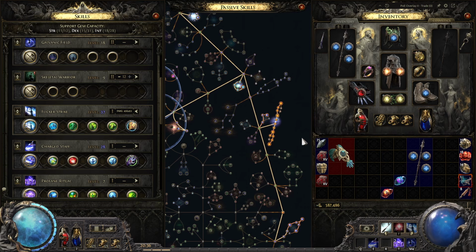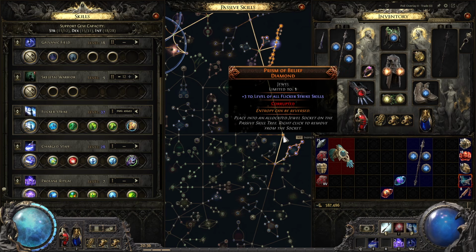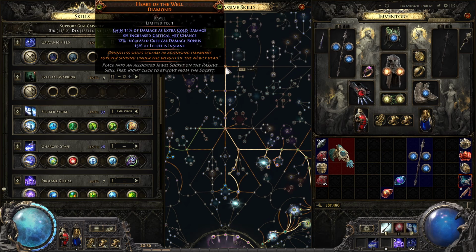So we always get the quarterstaff nodes. Then we're always getting the crit nodes for struck through, crit bonus, crit hit, and then I have a +3 of all flicker strike skills. Our Heart of the Well in this slot here is extra cold, critical damage bonus, critical hit chance, Leech is instant. Leech is instant is very important because of the defense layer that we're using.